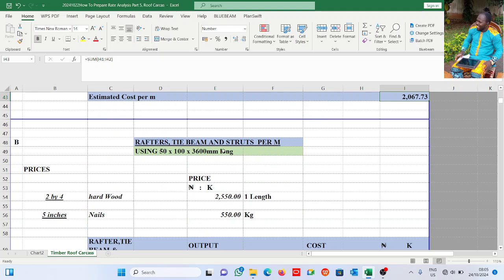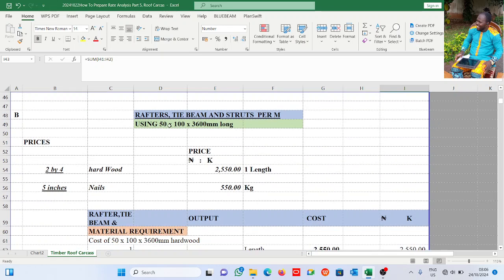All right, quickly we'll look at rafters, tie beam, and struts. Of course, we know what rafters are. That one that is like a triangle on the roof, right? The triangle part. Then the one that connects it at the bottom is what you call the tie beam. Then the one that is like zigzag is what you call the struts and the tie, as the case may be. I know you're a professional, I'm just trying to bring them to your remembrance.